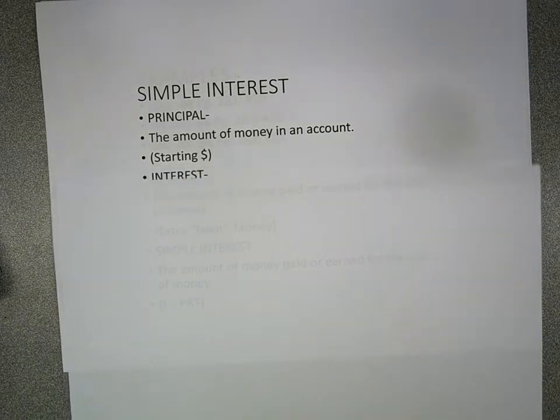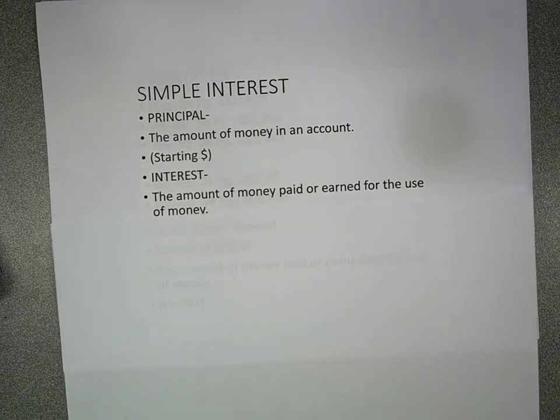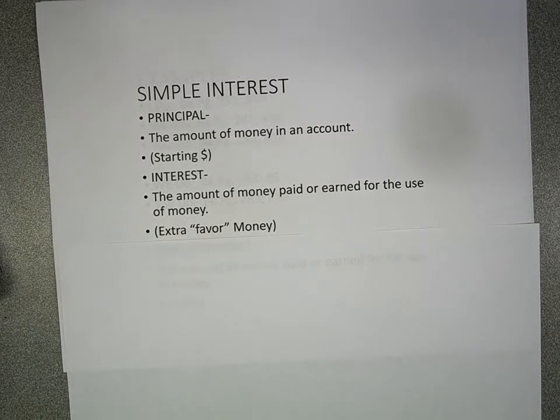All right, the next word is interest, everyone. So the general term of interest is the amount of money paid or earned for the use of money. So this is the extra favor money, meaning it's that extra dollar in 7th grade. That was the interest. Not the $5 or all $6. It was the $1. That's the interest. That extra money. Or that extra $100 that you had to pay the credit card company. That was the interest.